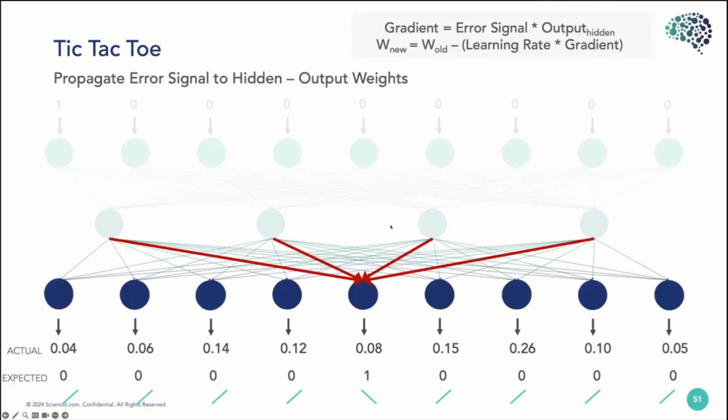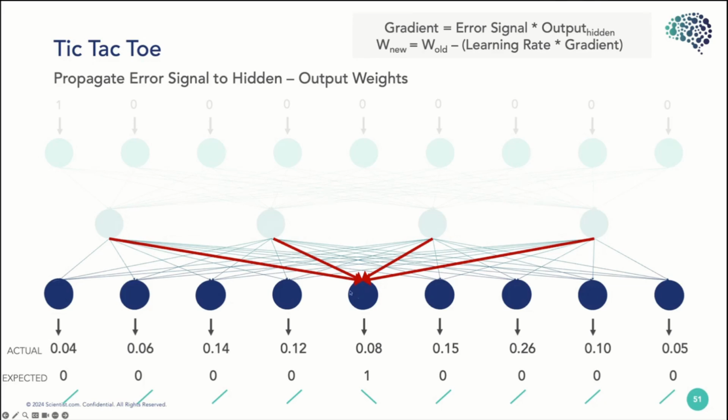You are now going to compute the gradient, right? And what I've done here is I've highlighted the edges, the weights that are going to get stronger, because we want this node to output a higher number. So as it gets higher, loss gets lower. So the error gradient here is negative. And you're going to subtract that negative number from this weight, and a different negative number from this weight, and a different negative number from this weight. Subtracting a negative is going to make those get bigger. So these weights are going to get stronger.